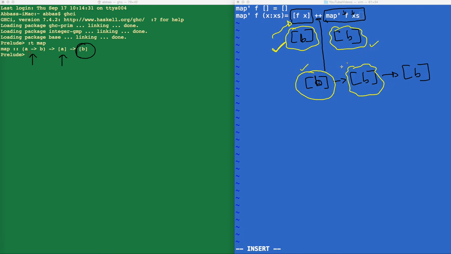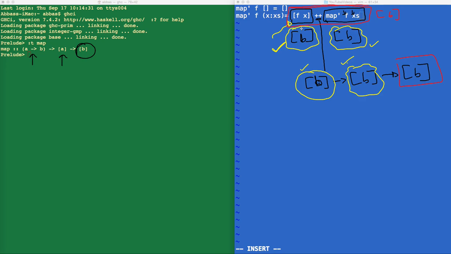I've got my first argument, I've got my second argument. So now on plus plus, if I pass in my first argument and I pass in my second argument, what do I get back? Well, I get back something that happens to be a list of B's. What is that list of B's? This entire piece in red over here happens to be a list of B's.